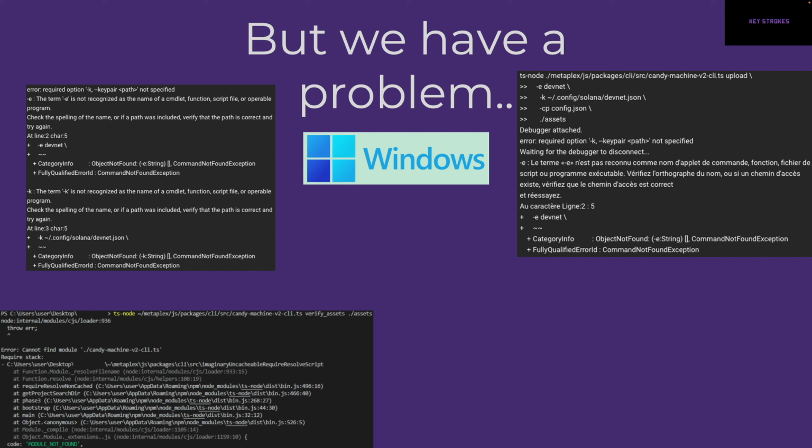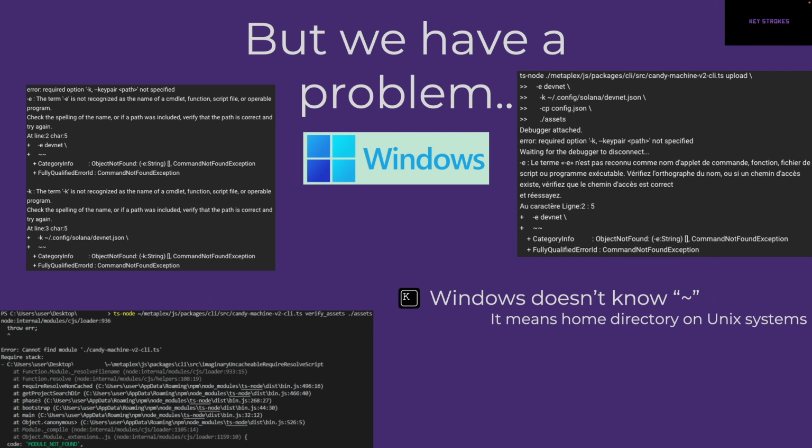So overall, I found there are two problems with this. The first problem is that Windows doesn't know the home directory symbol, and every time you'd run a command that involves this home directory symbol, it would treat it as a new directory, and that just didn't work. On Unix systems, it points to your home directory. On each computer, you can have multiple user accounts, and there's a home directory for each user account, which is represented by this symbol called tilde. I hope I'm pronouncing that right. And Windows just doesn't recognize it.